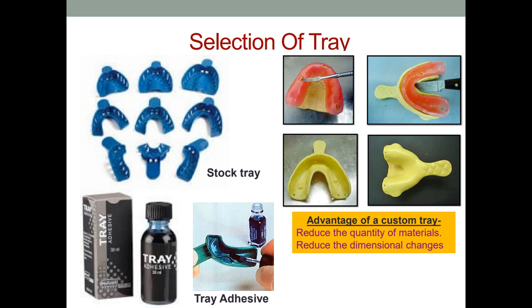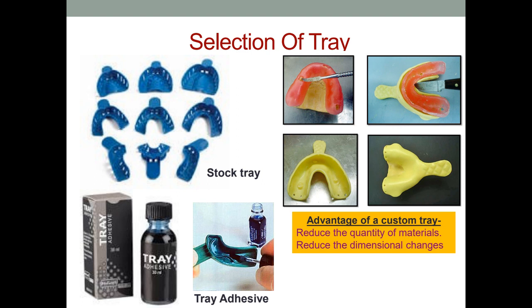Second, for accuracy, the amount of material used in the custom tray is limited. So we can limit the amount of material, and the wastage can be prevented. Also, there is an even thickness of the material which will not allow more shrinkage of the material. So these impressions are comparatively more accurate as compared to making them in a stock tray. So it is preferable to use a custom tray for making a final impression if you have multiple crowns and a bridge. Secondly, how can we make a custom tray?